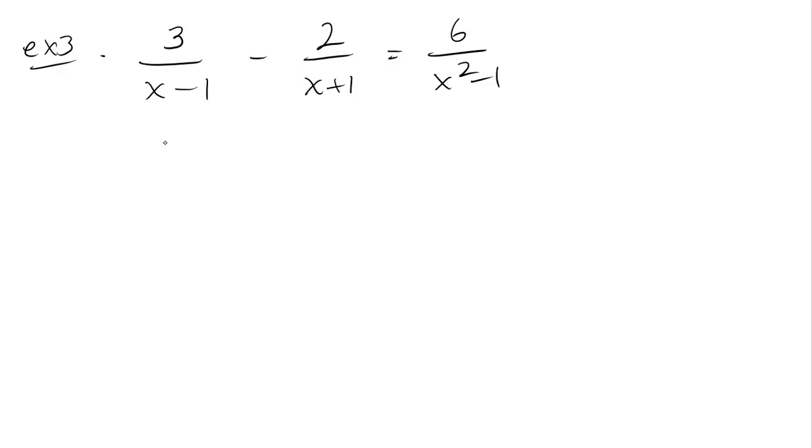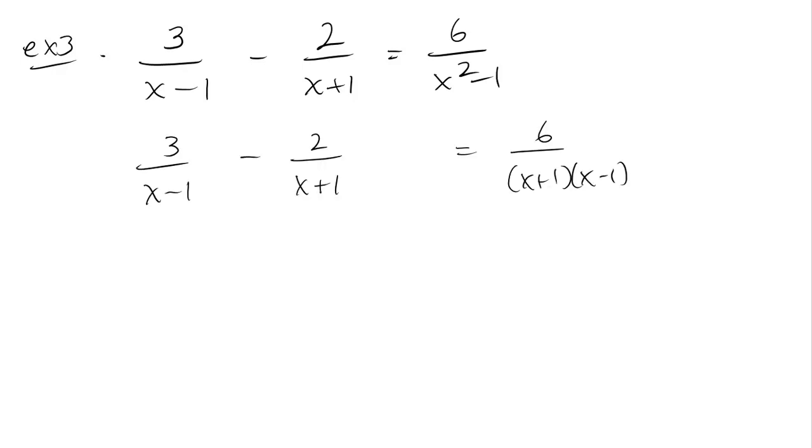Okay, so we're going to multiply by the exact same thing we did last time. We're going to multiply everything by x plus 1, x minus 1. Let me write out the step. You don't actually have to show that this has been factored in order to get everything to cancel, but it makes it easier to see what the least common denominator is. So I multiply everything by that least common denominator, and I cancel where I can.